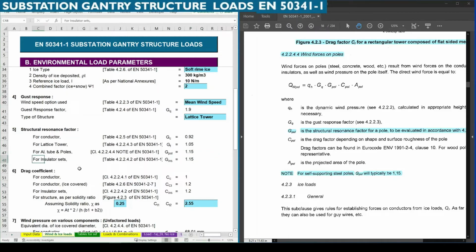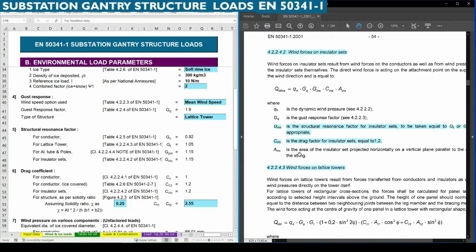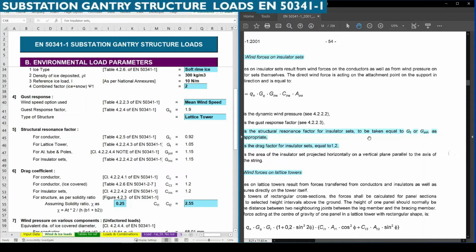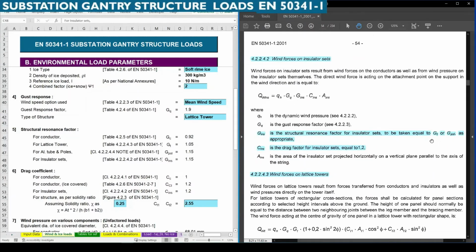Also for insulator sets we need to refer to table 4.2.2.4.2 of EN 50341, page number 54. So G ins is the structural resonance factor, said to be taken as GT or G pole. We already calculated the G pole as 1.15 and GT as 1.05. We need to consider the maximum one. So we can consider 1.15 as G ins, that is the structural resonance factor for the insulator.